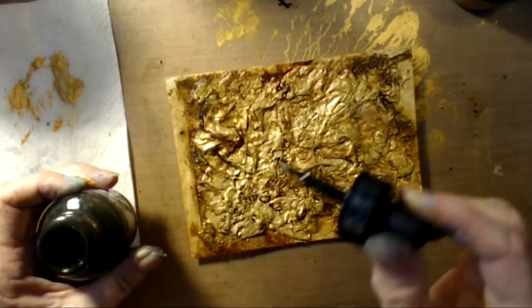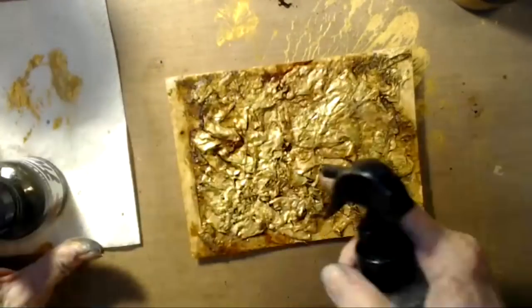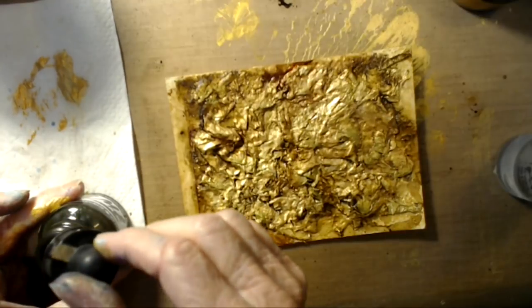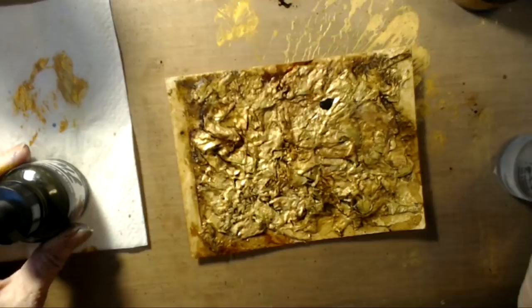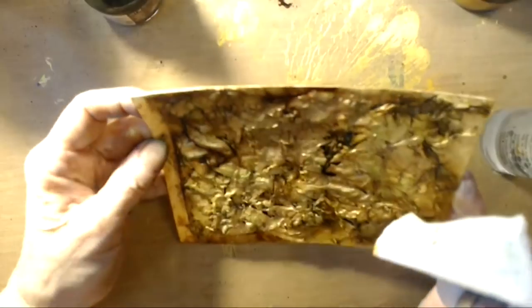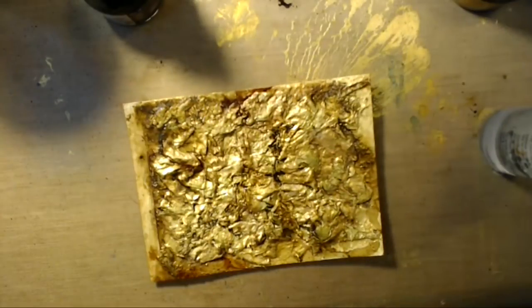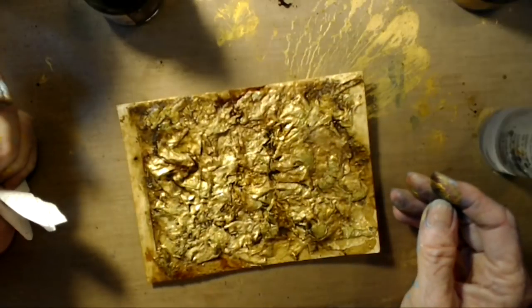What time is it? 12. I want some more. I didn't put much. I'm going to add water and let it run. This is really fun. I'm enjoying the hell out of this. This is way fun. Yeah, the dark helped. Do your thing. I did my thing. I like when the dark is really down in there. It just makes it look so yummo.